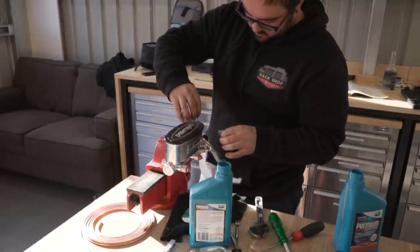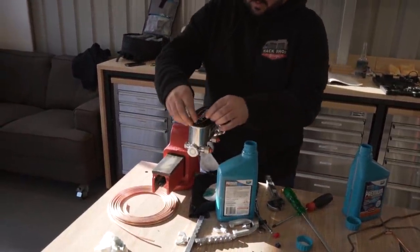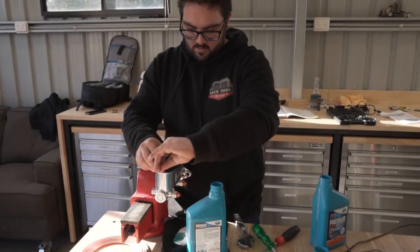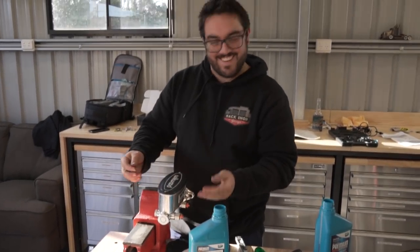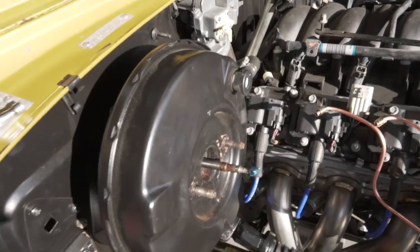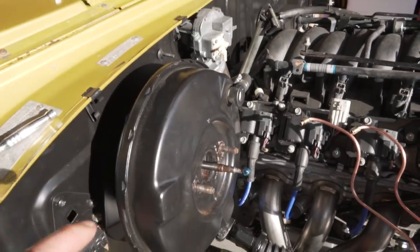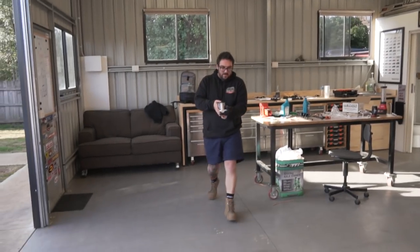Alright, so we've taken the bench bleed off. We're putting the cap on just so we can transport it without spilling it everywhere. Now Nathan is going to try to put this in without spilling a drop. We also had to extend that a little bit just to make sure that we got a throw right, so that it is the full length of the actual master cylinder. Ready? Just sit it in and then we'll just hook the line straight up.